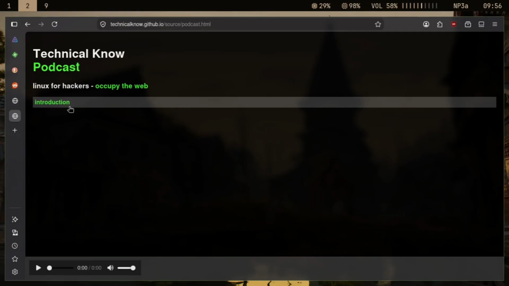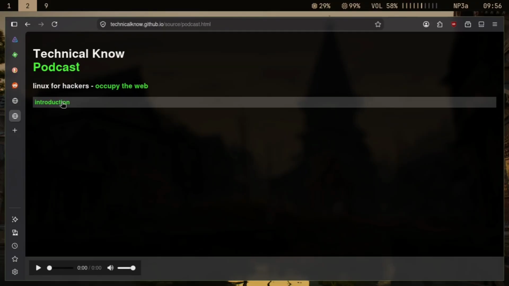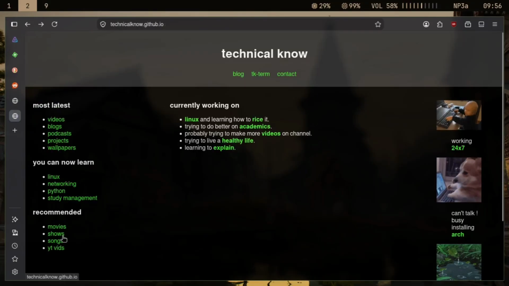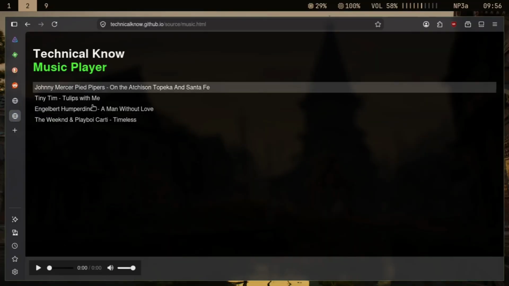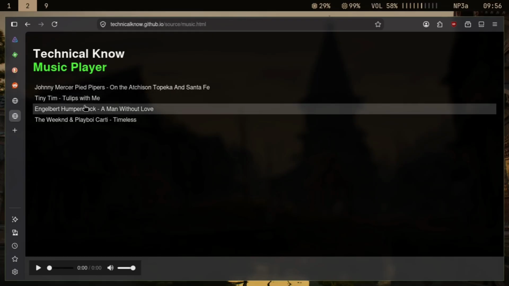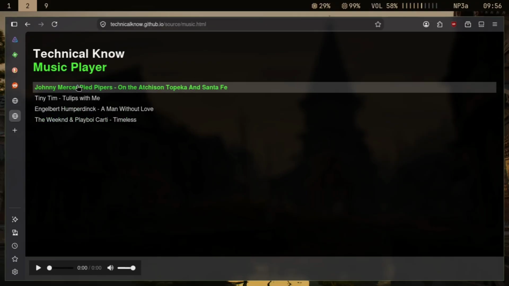So if you just click on here, it will start to play. I think so. I'll just wait for that. I don't know if it is going to play or not because I have not maintained this website for a long time now. But songs, yeah. So see, this is the music player. I think I have not maintained this, so this might be crashing out. Yeah, it is crashing out. It is not maintained. So I have made this music player.